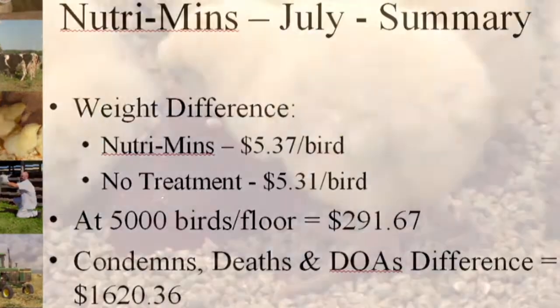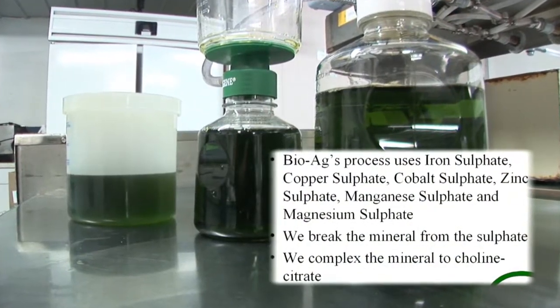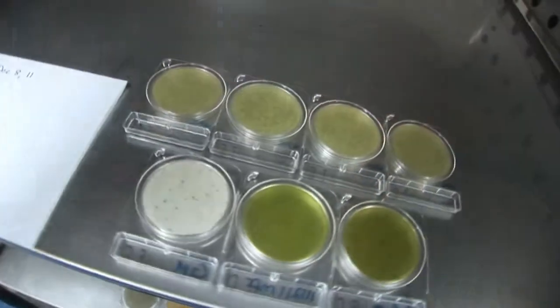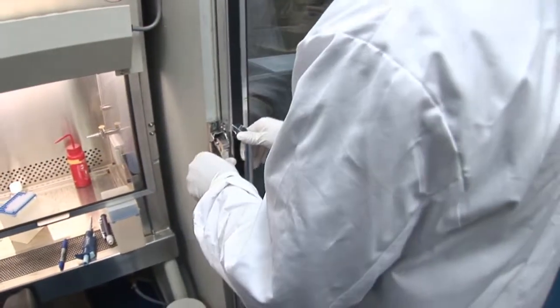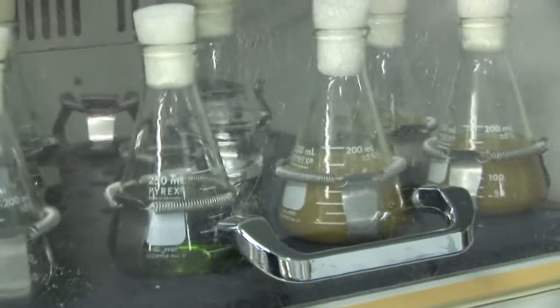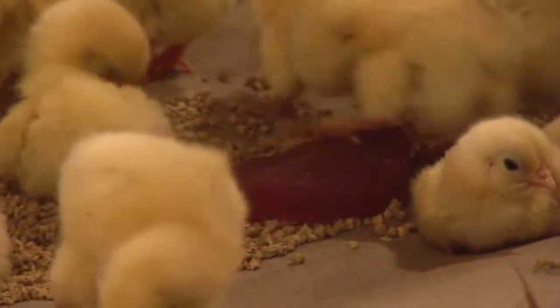What's unique about this poultry puck is that it's a compilation of extra vitamins and minerals, to which we add our Biolac and our Nutrimins. Our Nutrimins are a compilation of 5 or 6 different kinds of chelates with a slight electrical charge to them, along with extra vitamin A, D, and E, as well as some B vitamins for the stress factor. We mix those along with the Biolac, which is a compilation of good, friendly bacteria, along with enzyme extracts from plants that we grow and then extract the enzymes from. We put this into the poultry puck, which gets these little guys off to a rapid start, colonizes the gut with good bacteria and builds the bone marrow mass.